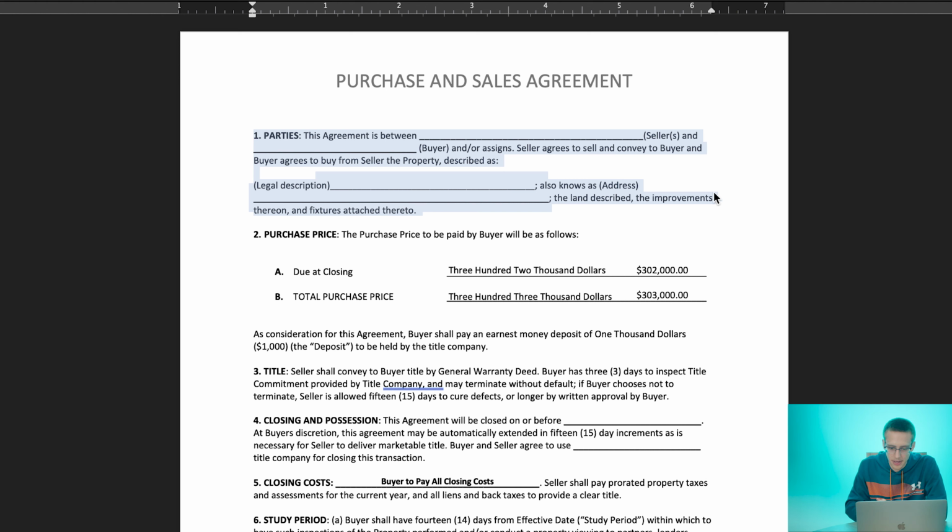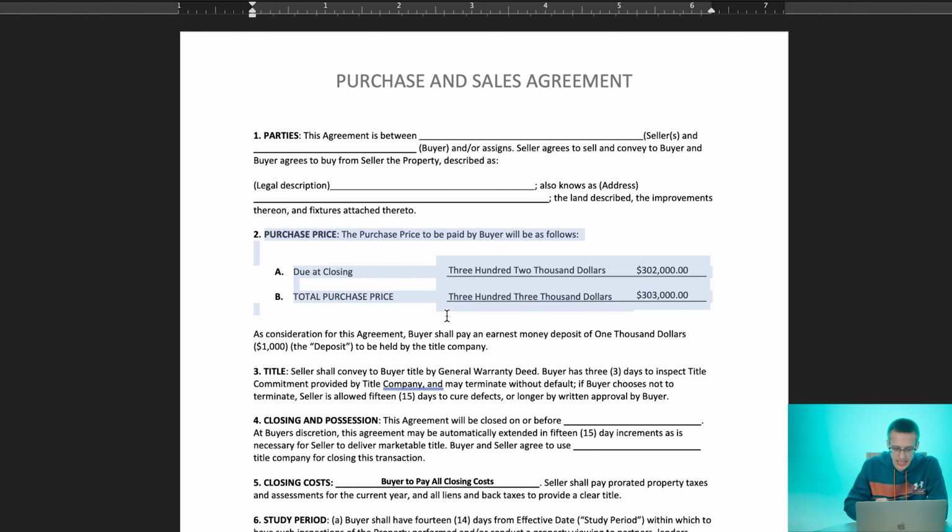The land described, the improvements thereon, and fixtures attached thereto. So this is basically just saying that the land at the address, any improvements that were made to the property, and any fixtures that are attached to the property are going to be sold with that address when you buy it.